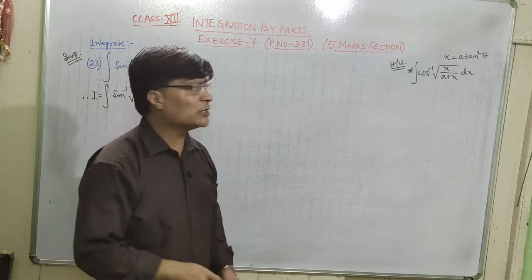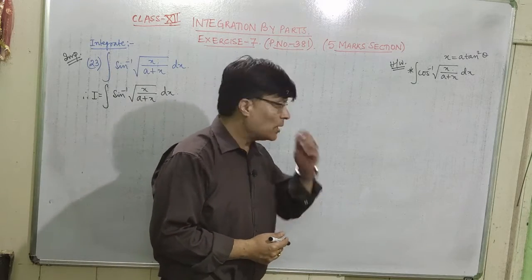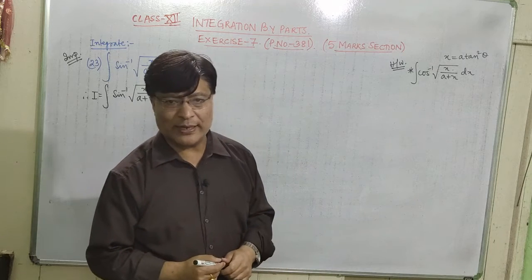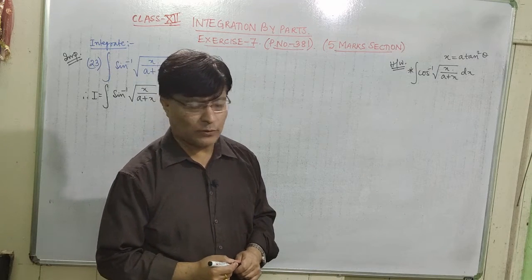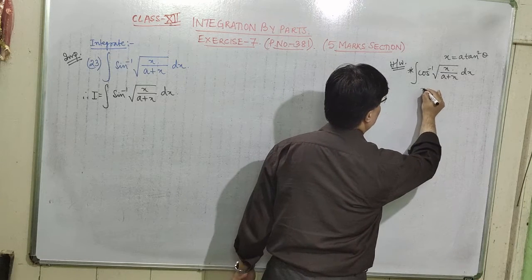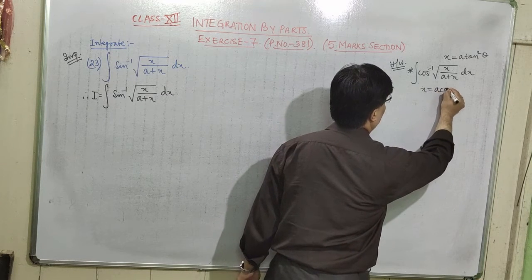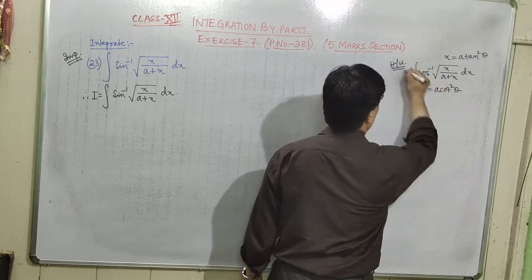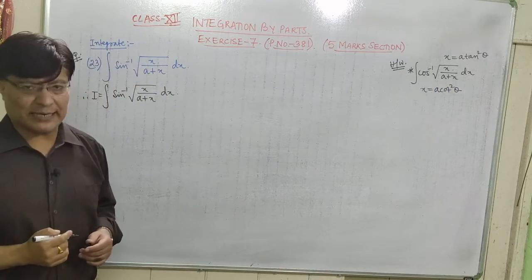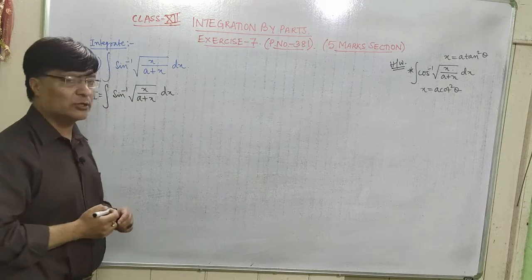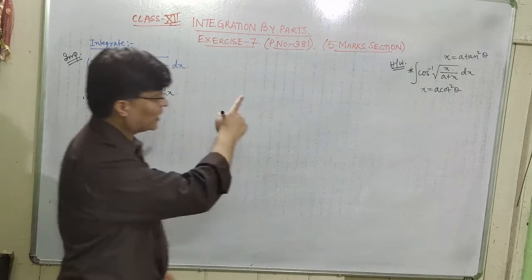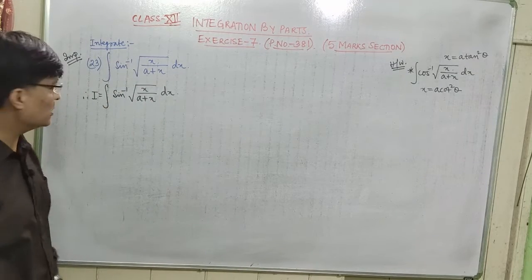What will be the trigonometric substitution method in this case? In this case we cannot put x is equal to a tan square theta. Here you can put x is equal to a cot square theta. This is your homework. These two problems are of similar type. So let's do question number 23 here. You can do the other at home. That is your homework, and that is also very important.